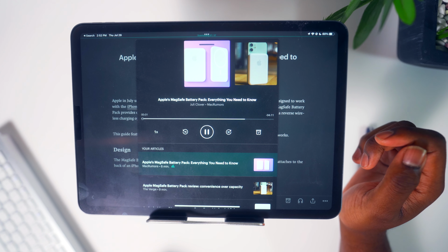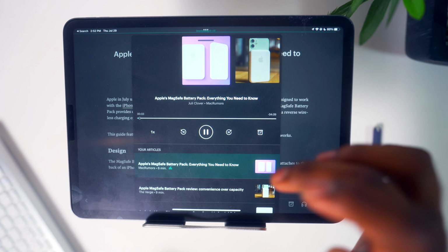And a cool feature that it has is the ability to read the article out to you. You found a cool article, you're about to leave, you don't have time to read it, but you really want the information that's in that article for, let's say, a meeting that you got coming up. What you can do is save it to Pocket, head in the car, connect to Bluetooth audio, and it'll read the note or the article out loud. So that way you can hear it. It's really similar to Audible in that sense. And it's a really intuitive app. So I recommend using Pocket.